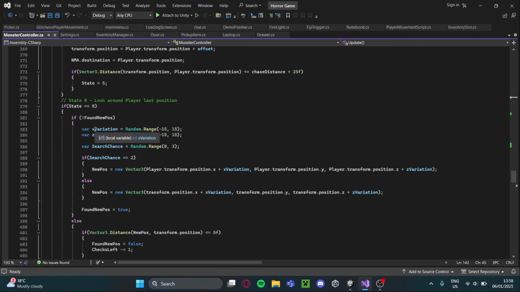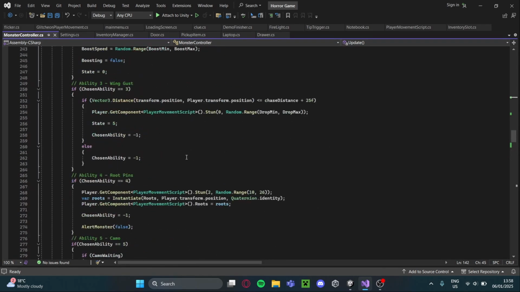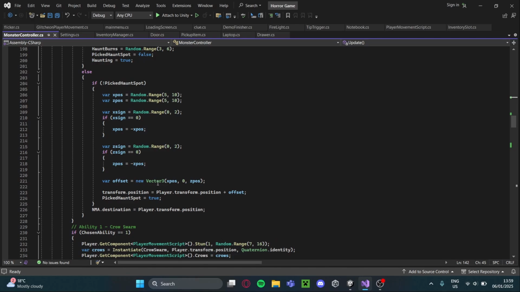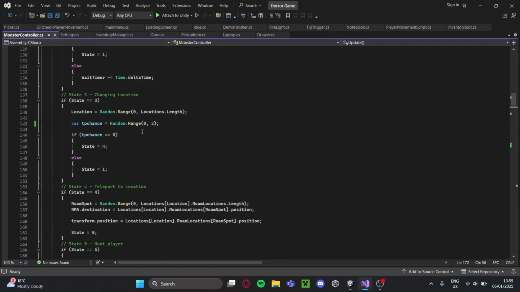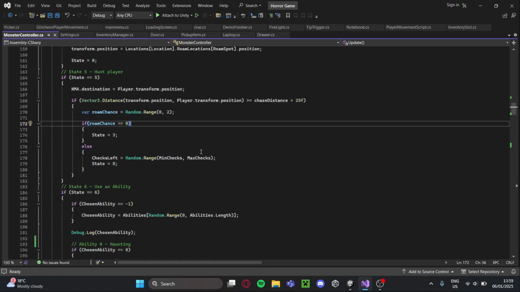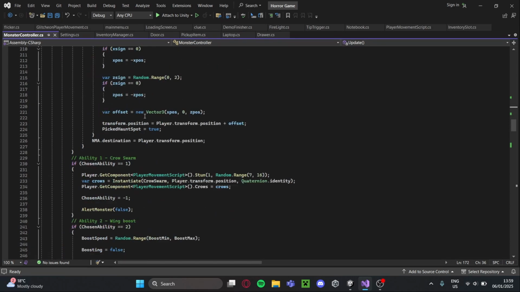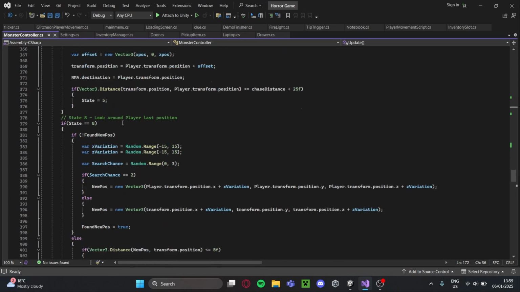Now, state 8 comes after the fifth state, where if he loses sight of the player and he gets away from him, he either changes his location or roams around the place where he was last.